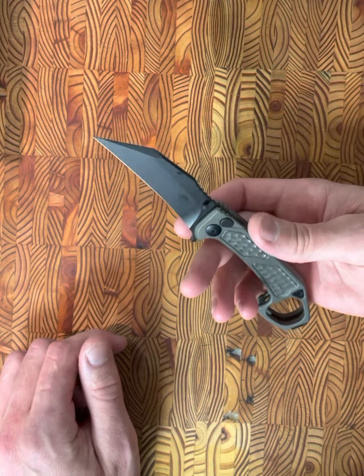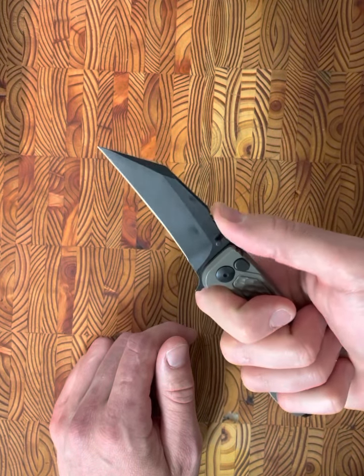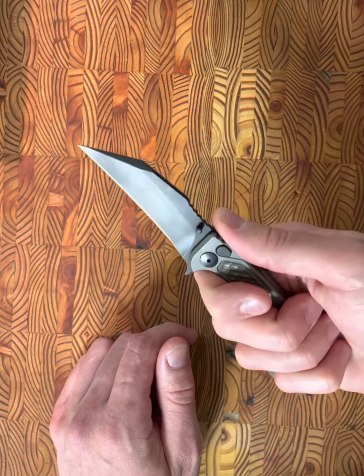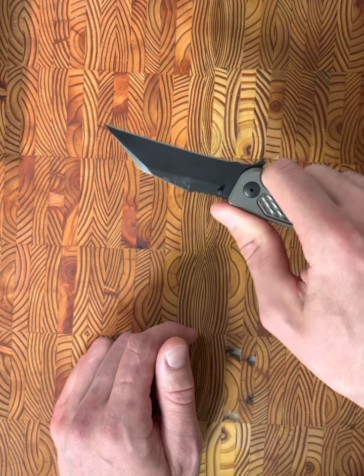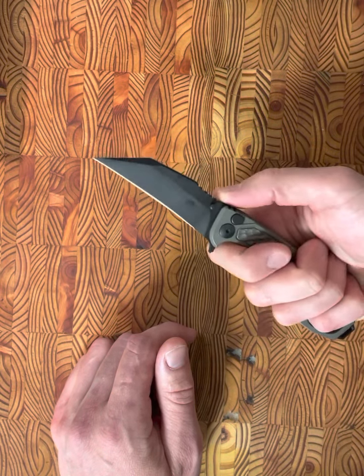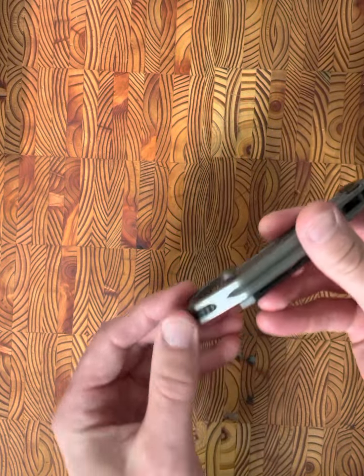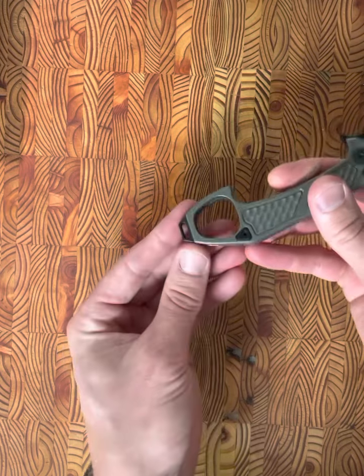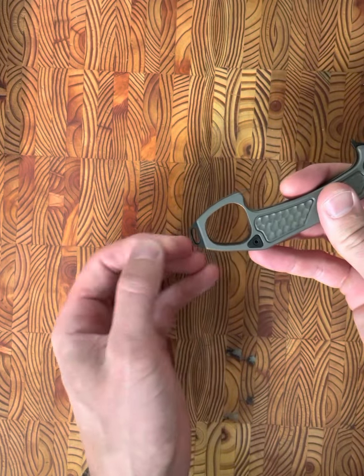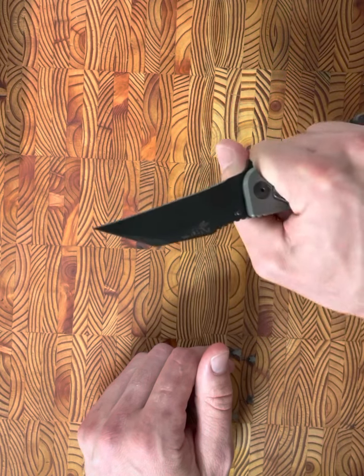The last pro that I have is the jimping on it, which is actually some of my favorite jimping. I know I recently reviewed the Spyderco Shaman. That one had really nice shallow but kind of sawtooth jimping. This one feels really nice. It's rounded. They even took the time to do some jimping back here on this lanyard hole that sticks out. We'll talk about that in a second. But all in all, this thing is really comfortable.